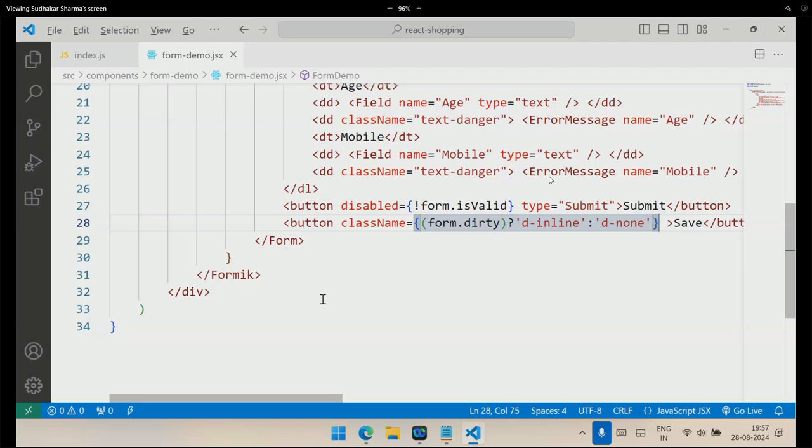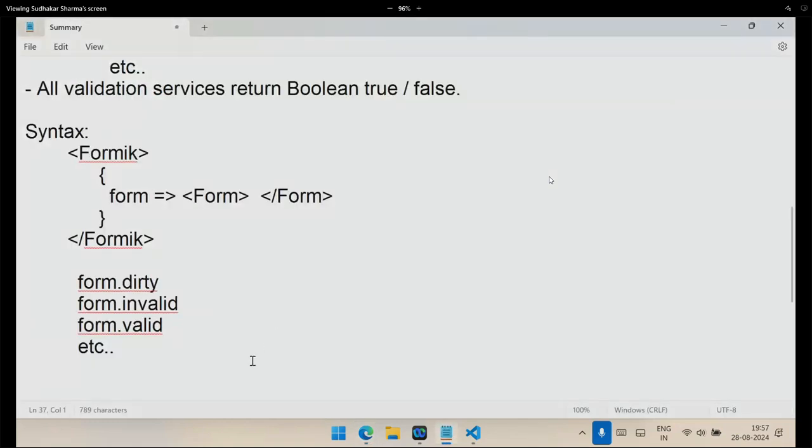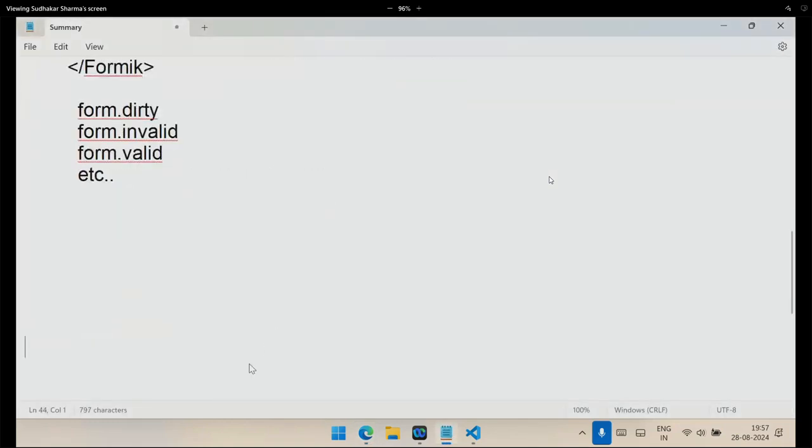That means now you see it is not there. I do some modification, then it will display. If you are not doing any modification, by default it is not there. I click on submit, save is not there. Until I do some modification, now save is available. That's how we can enable it. Right. This is the basics of how to use the form states. This is one example I will give.